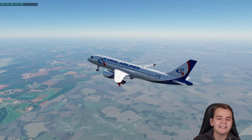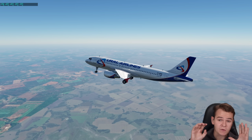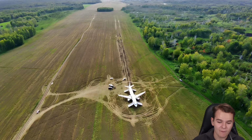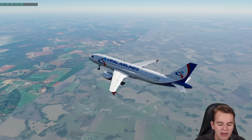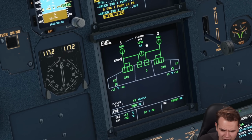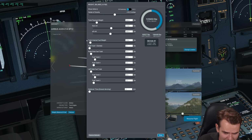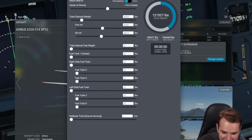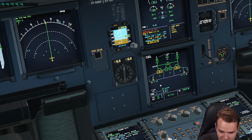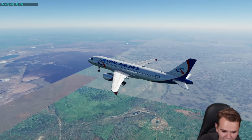They flew to around 18,000 feet and continued their flight until they reached the location near this village. I'm gonna now try to recreate this and land in a field somewhere. Yeah, it's not looking good here. Check this out. We've got pretty much no more fuel left. Maybe we might want to make it a bit less here. Internal fuel weight 0. Check out how this affects the airplane. Low. All right, very low indeed. And there we go. Engines are shutting off.